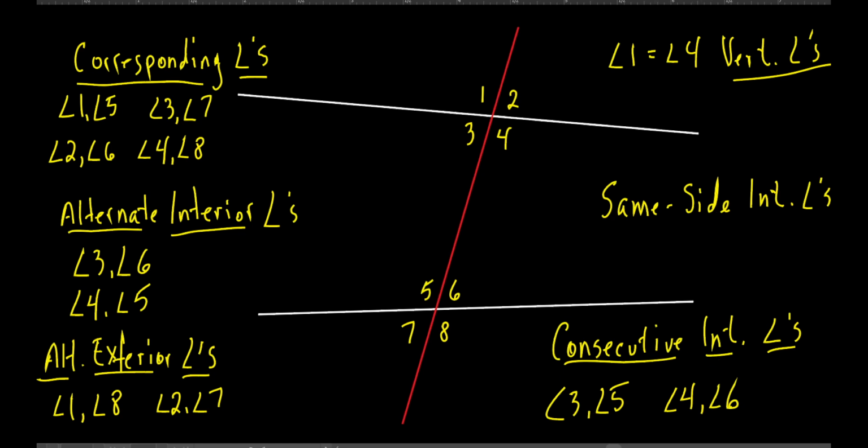Consecutive and same side interior, same thing. This is just a different way to name it. This is the way my other book used to name it. Nah, let's use consecutive. Okay, we're going to use consecutive interior. I just did that so you could look at them and say, oh yeah, they're on the same side. I kind of like that better than consecutive. Because consecutive, I don't know, it doesn't really tell you exactly where they're located, but I think same side does.